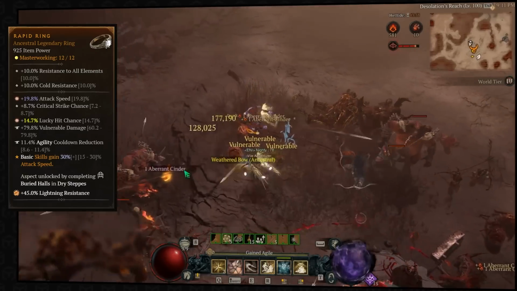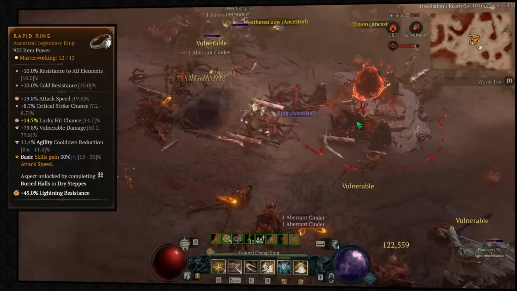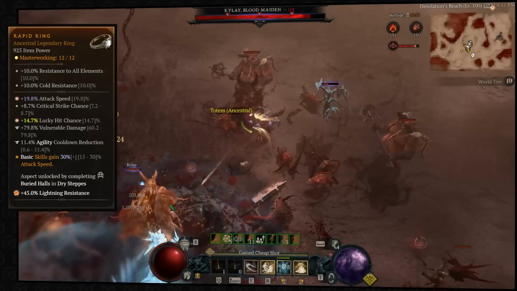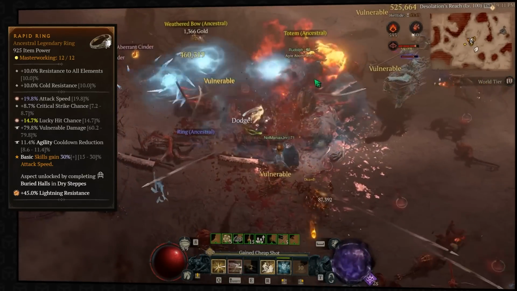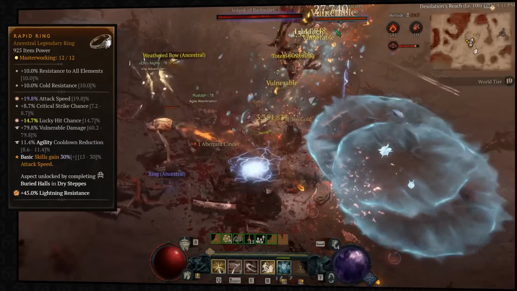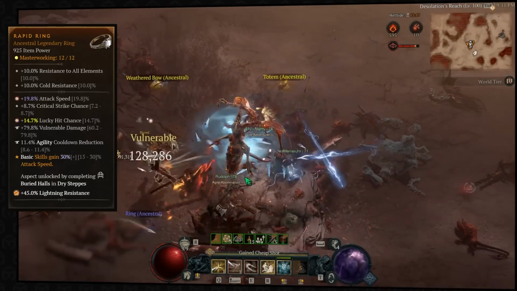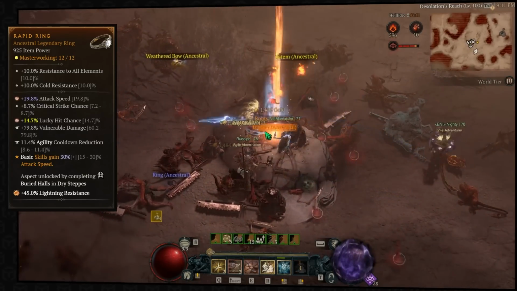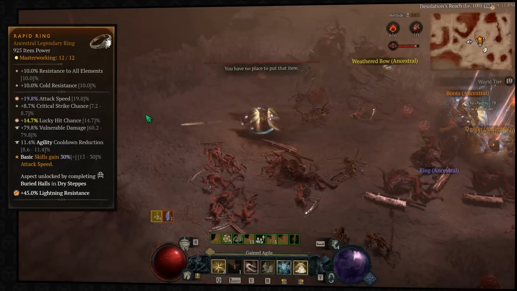Then on the ring, we are using attack speed, crit chance, and lucky hit. And ideally you want agility cooldown reduction here. I did not get that, so I didn't get the perfect temper on this ring. But dash cooldown reduction or any of the other cooldown reductions that are in that tempering manual are also fine, so it's not really a brick if you don't get it. It's just a little bit more convenient if you have the agility cooldown reduction here.